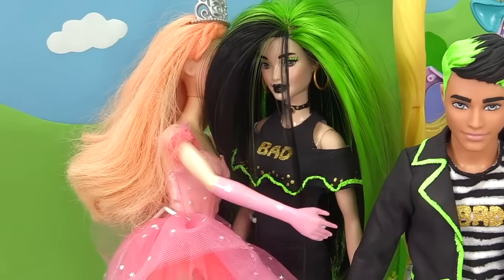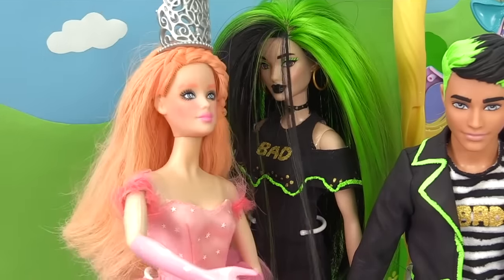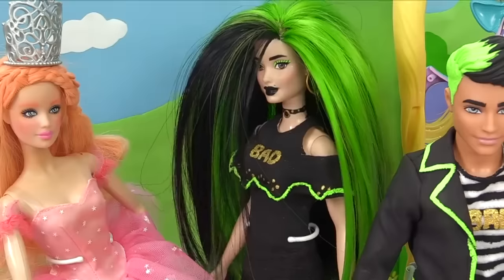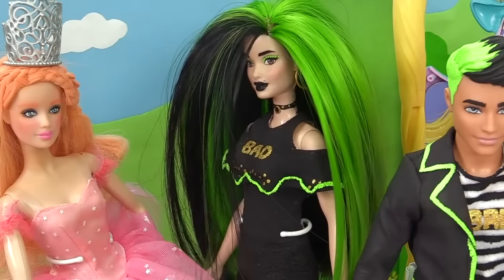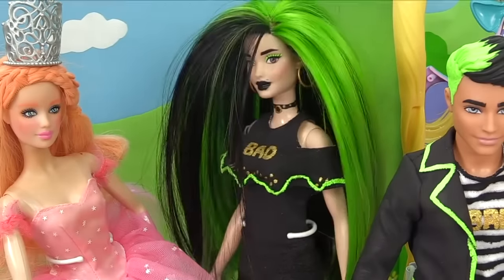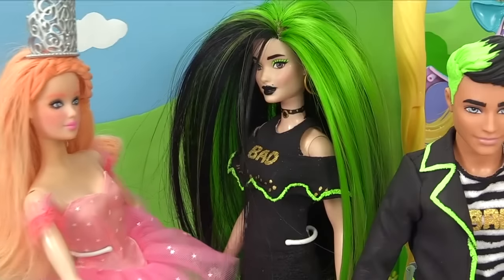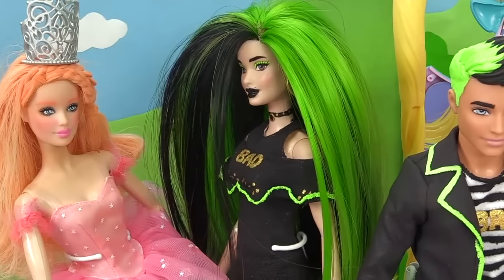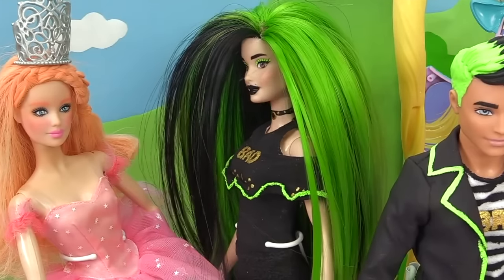Sister, hello! Your hair is looking extra beautiful today. What conditioner are you using? I must know. Hey, little sis. You know it's the same one I use all the time. It's the Wicked Witch conditioner. Keeps my green looking green. Oh, okay. I must try some of that conditioner. Yeah, I don't think green's your color. I'll tell you what, we'll find another one better suited for your hair.